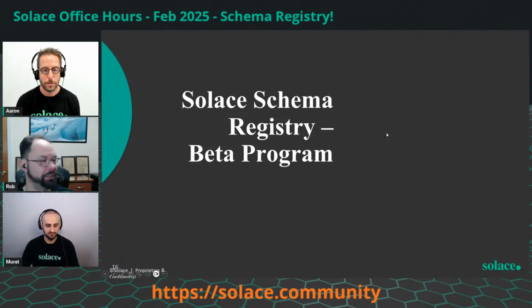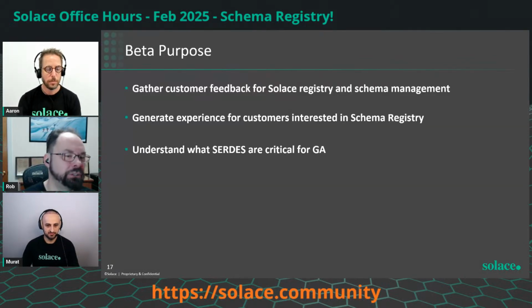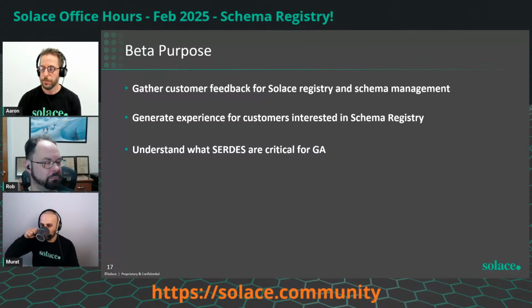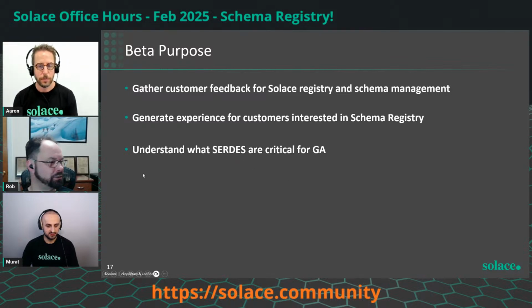So, talking a bit about the beta itself. Really what we're trying to do here is get feedback on that initial SERDES, and make sure that we generate the right experience for customers' interest in Schema Registry. Understand what your priorities are, understand what you like and you don't like about what we've done so far, and understand which of these many artifacts are crucial for you for general availability.